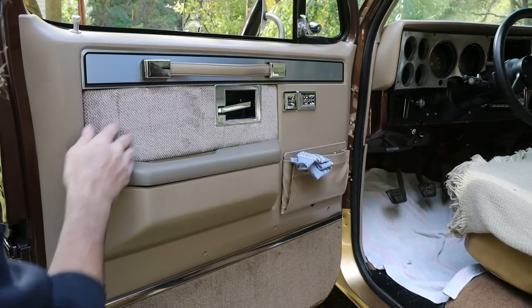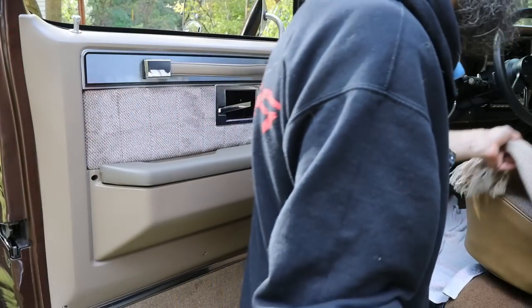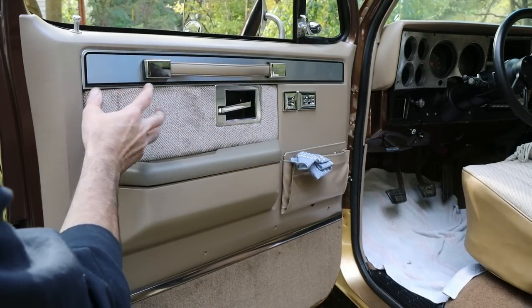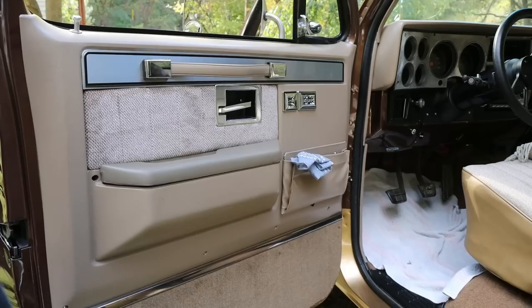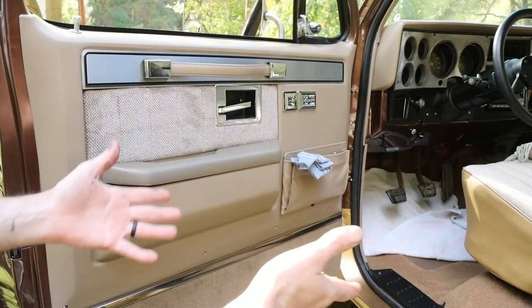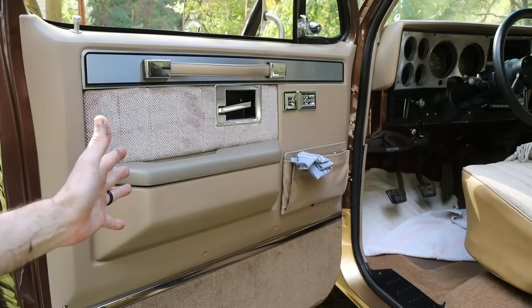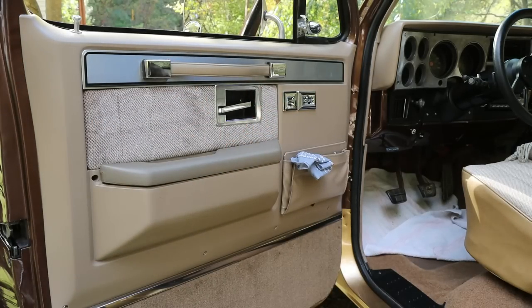So check out that little bit of custom work there. That was done by my brother. He took some material that matches my seat and used it to cover these inserts that go in the door panels. He even stitched the stitching in there, you know, just like it was from the factory. So check that out. So nice. Carpet fit, you know, about as good as I guess you could ask. And the interior of this truck, other than gauges, which is just a detail, pretty much done.